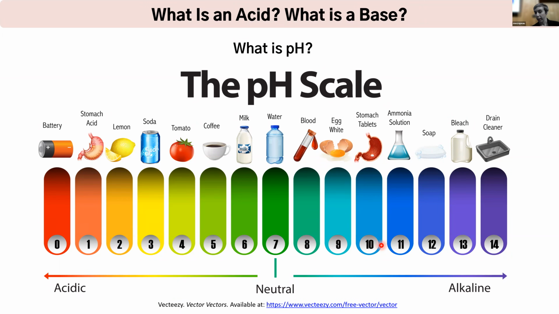Conversely, on the opposite end of the scale over here in our base end, this is an inference that the less hydrogen there is, the more hydroxy there is in a given solution. So it's also an indirect measure of hydroxy content as well. This end of the spectrum, with your drain cleaner and your bleach, has very little hydrogen ion content and much more hydroxy ion content.